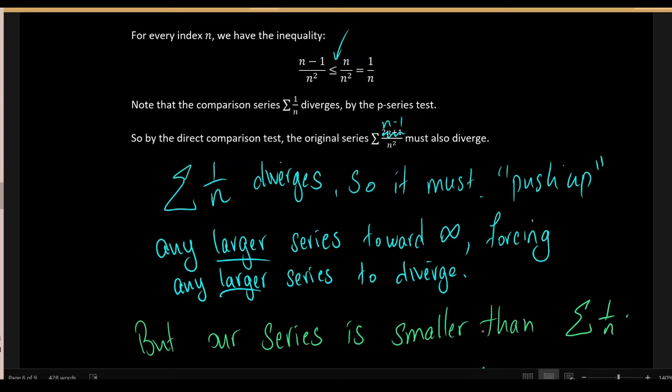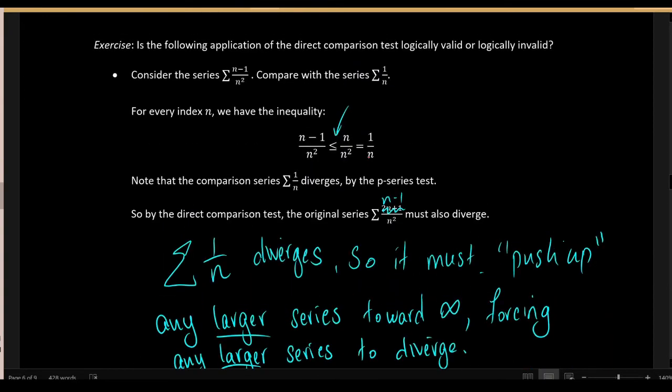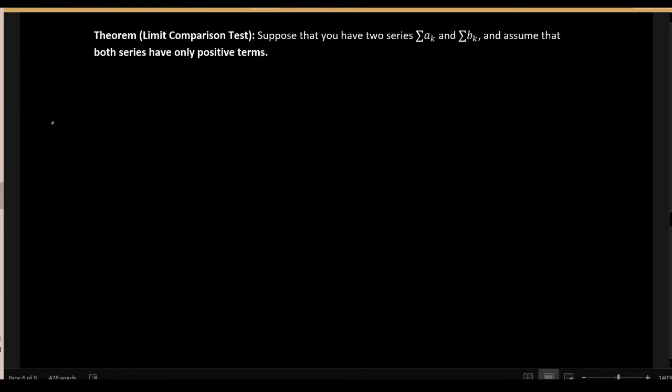But when n gets really, really large, minus 1 isn't going to be making that much of a difference compared to the terms with a higher degree, n and n squared. And so that is what the following test is all about. It gives us a way to take a series like n minus 1 over n squared and compare it to another series which behaves similarly, even if we can't quite get direct comparison tests to work out because of the direction of the inequality. So here's the setting.